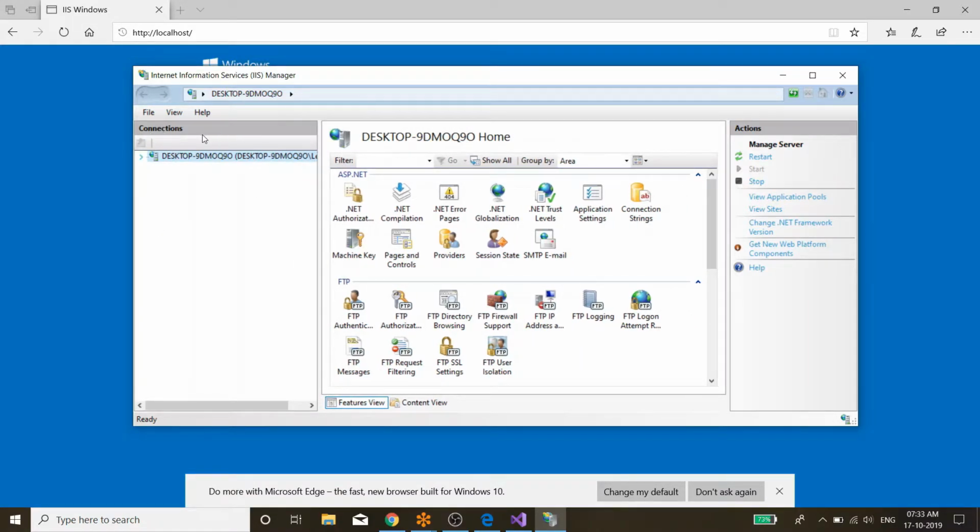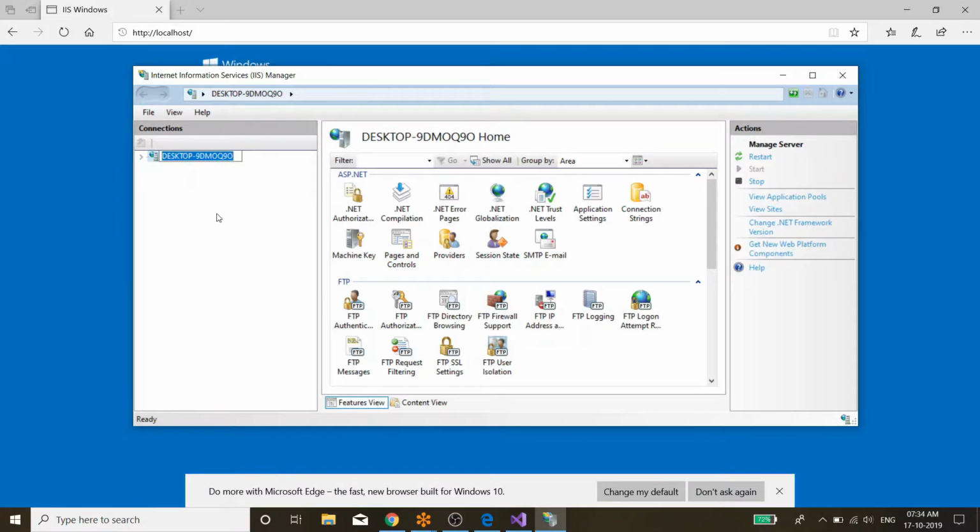Okay, so this is our connection pane, and this is our action pane. In the connection pane, this is my system name, and the system name may vary. Your system may have another name. Can you find the system name for yours? You can rename it, just right click and rename.